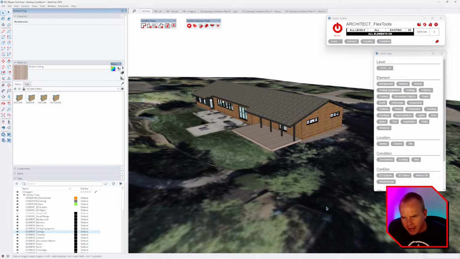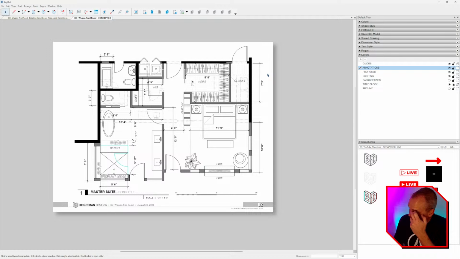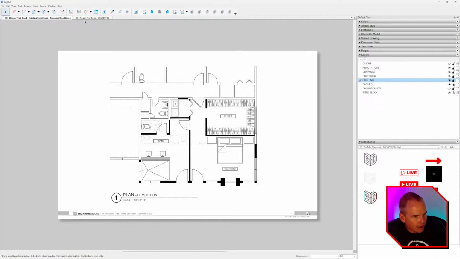But I think what I'm going to do now is export our proposed conditions out of layout, and then import those proposed conditions into SketchUp, and get things set up so that next week all we have to do is open this file and start jamming away on proposed conditions. So let's take a look at that. All right, so inside of layout, as mentioned, this is the file that we created.